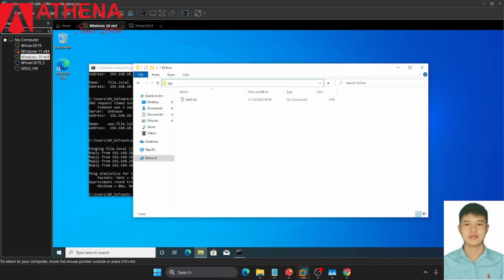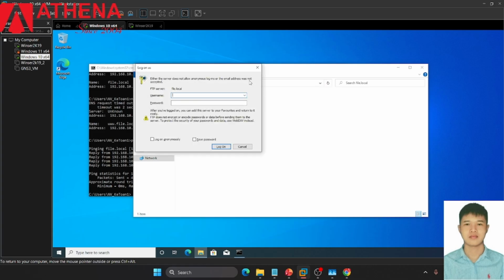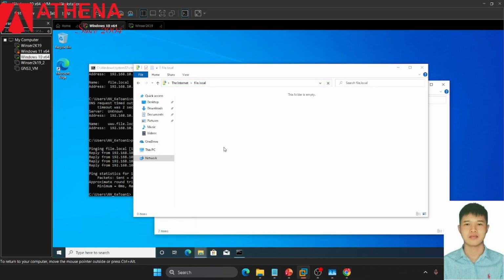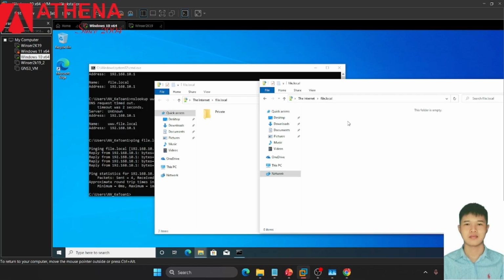It's FTP, but we don't enter the address like 192, we just enter the name, file.local. FTP file.local, the user, and the password ABC12345. Come on. Okay.